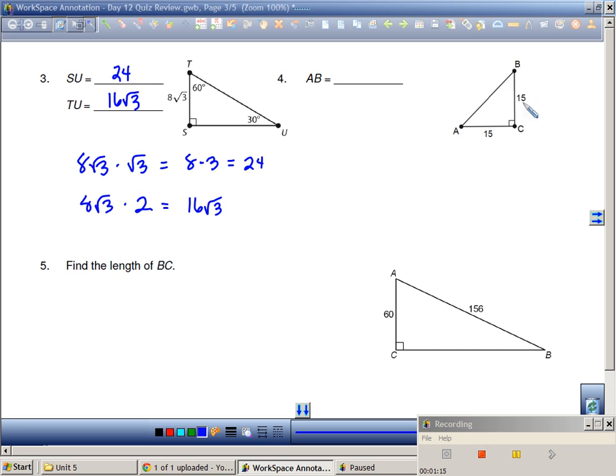AB - if this is 15 and this is 15, then I know that this is an isosceles triangle, or this is 45 and this is 45. So I know that there's a relationship of √2. I'm going from the smaller leg to the hypotenuse, which is longer, so I'm going to multiply. So that one's just going to be 15√2.